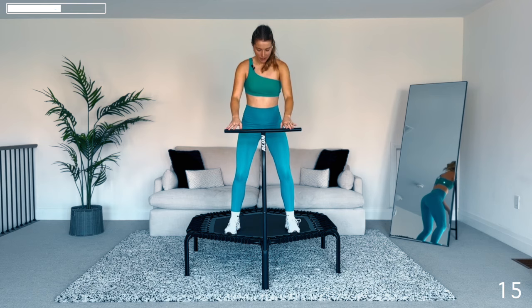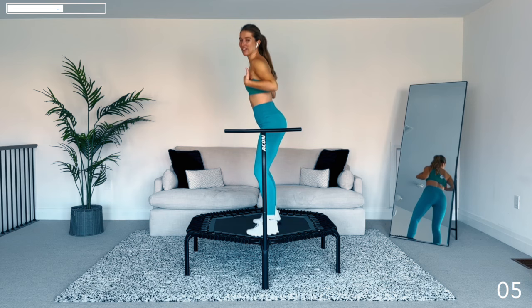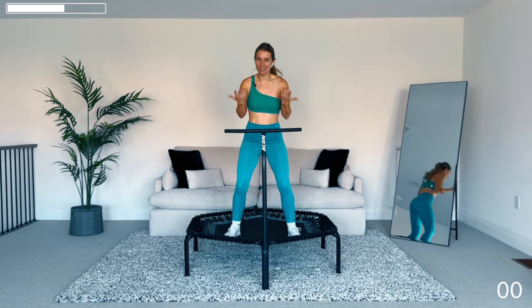From the side, it looks like this. So again, hips back. I'm gonna say this so many times. You'll be a pro by the end. Shoulders down and back, chest proud. Going to the beat. No pressure to go to the beat though, just if you want. It's all about getting comfortable. Rest. And then we're gonna do it again.